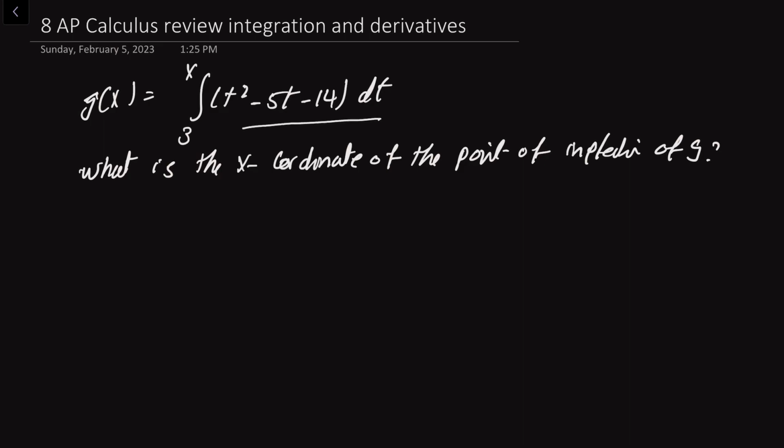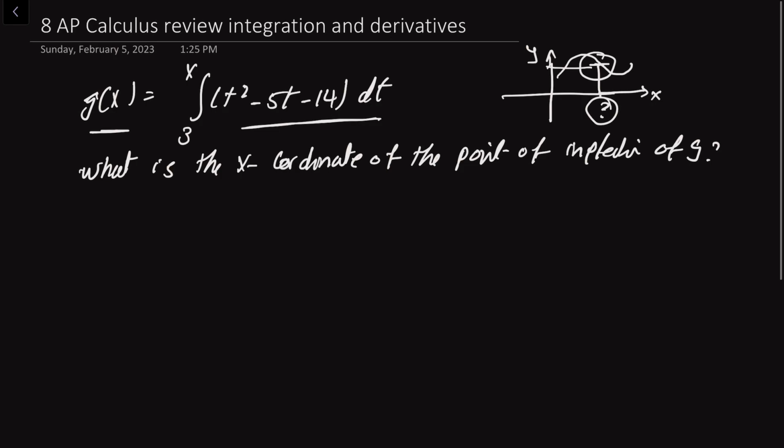So this function here, the g of x, imagine this function is like this. And this is concave down, concave up, and there is a point of inflection here. This is what we call it. So we want to find what is the x-coordinate for this point of inflection. Apparently there is an x and y value for this, but we are concerned about the x value here. Okay, so this is what's our target here.